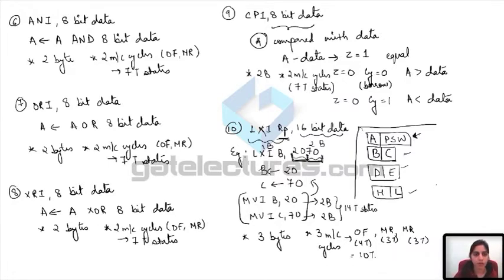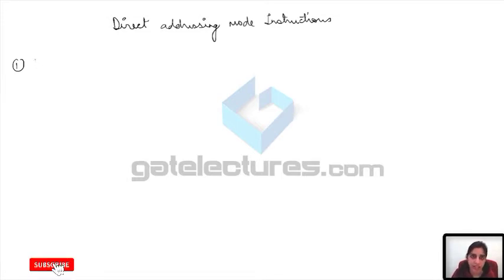Okay, so now we are going to look at some instructions from direct addressing mode. We had a look at instructions from immediate addressing mode. Now we're going to look at instructions from direct addressing mode. What happens in direct addressing mode is we are giving the memory location, the address of the memory where data is located, directly in the instruction. You just have to reach that memory location, extract data and load.